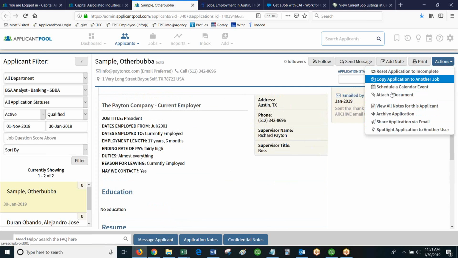And while I've got this open, let me show, you can attach documents to this. And if you want to force the applicant to go back, it'll take them out of your applicant log. So if you've got clients who have affirmative action plans, this puts them back to incomplete and asks them to give you additional information, such as those things we've talked about, before they resubmit their application.